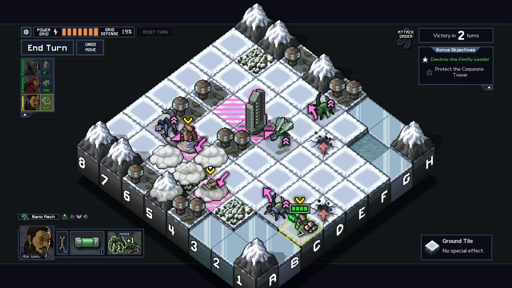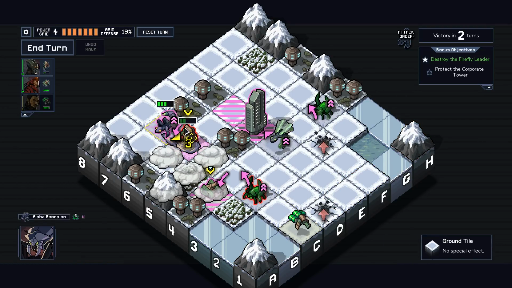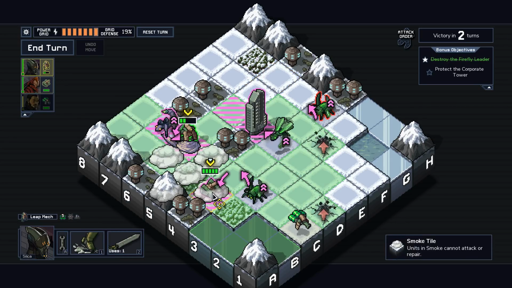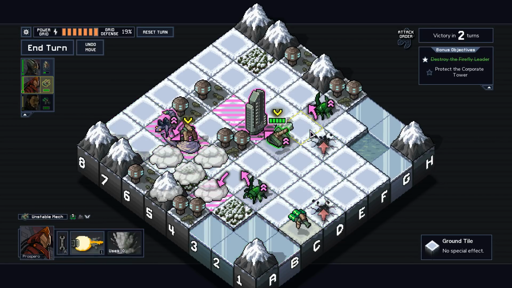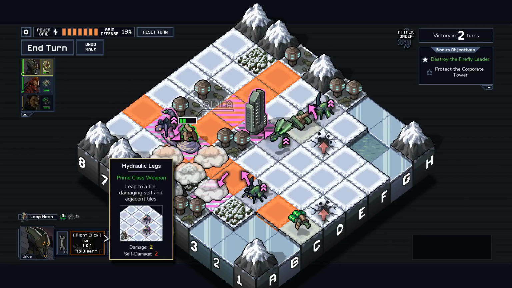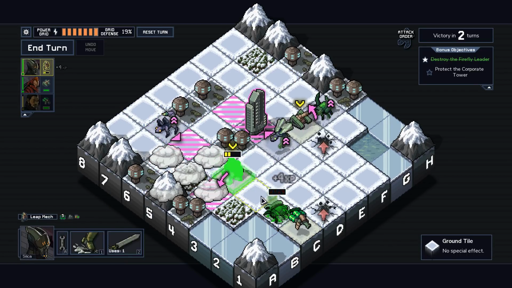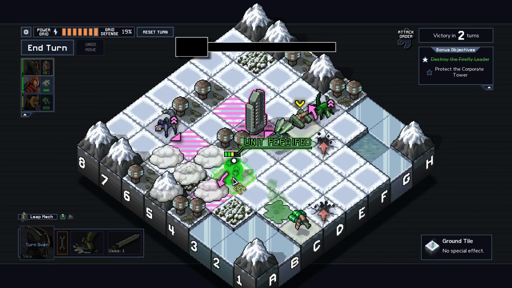Like, if I use the nanomech to just push this guy up... and then we jump to here. Obviously, I had to move the unstable mech first. Right, this jump heals me back to 2. And then I'm just going to heal again, I think.